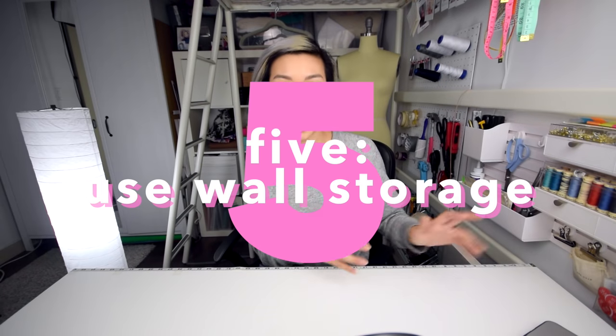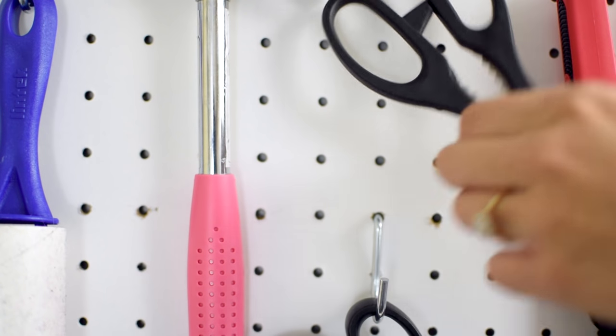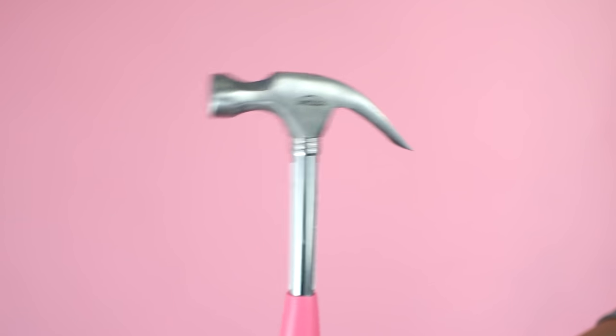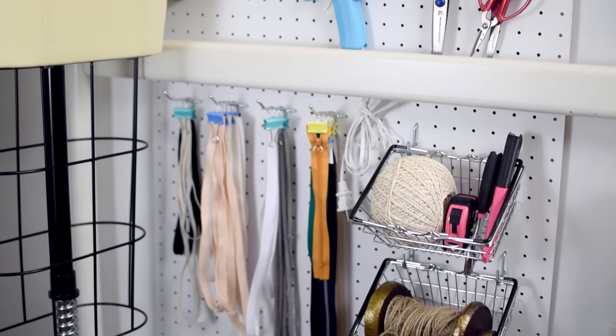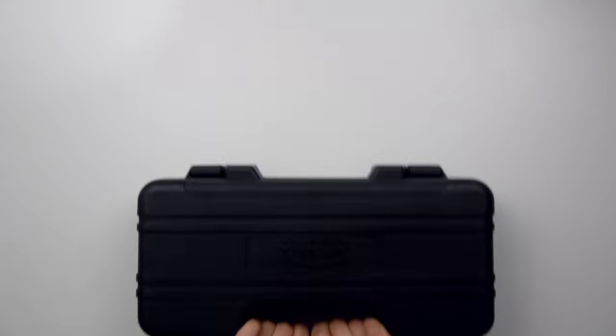Number five: if you can situate your sewing space near a wall, I highly recommend it. I've made a more and more active effort over the years to get my supplies onto the wall — scissors, thread, different crafting supplies. It makes it easy to reach without sitting on your table, floor, or chair. I got a pegboard, which you can pick up at any hardware or lumber store. I painted it white to help it match my room, put in two nails at the top along with felt pads on the back so it wouldn't knock against the wall, then put in a whole system of hooks to arrange all my tools. Baskets from the dollar store are great for holding things that don't have something to hook with, and little binder clips were a really helpful way to display all the different elastics and notions I still need to use.